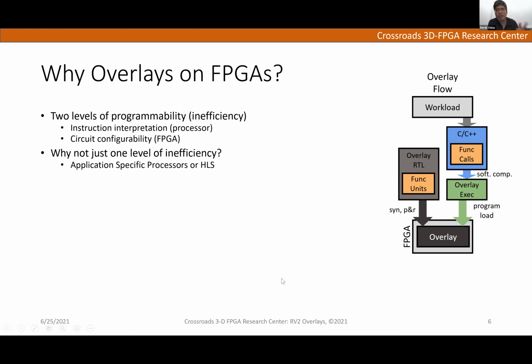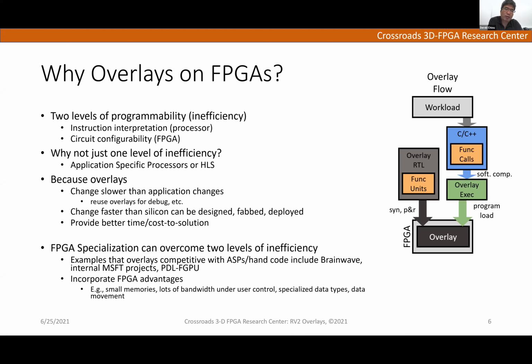The other approach that people tend to like is an application-specific processor that they implement in an ASIC. So you build a highly specialized processor, but it's going to be in an ASIC. All of the circuits are optimized, but you still have to build in that interpretation, right? That instruction fetch unit and so on. That all winds up costing us quite a bit. But we only pay the inefficiency at one level, either at the circuit level or at the instruction level. We don't pay it in two. So if we do an overlay in FPGA, we pay them both. We have to pay at the circuit level and at the instruction level, right? So both of them wind up becoming expensive.